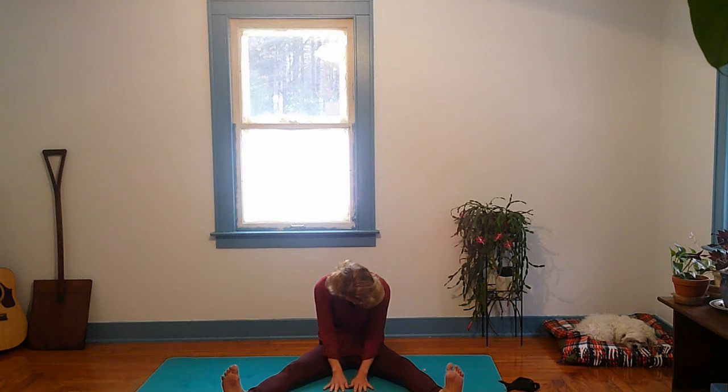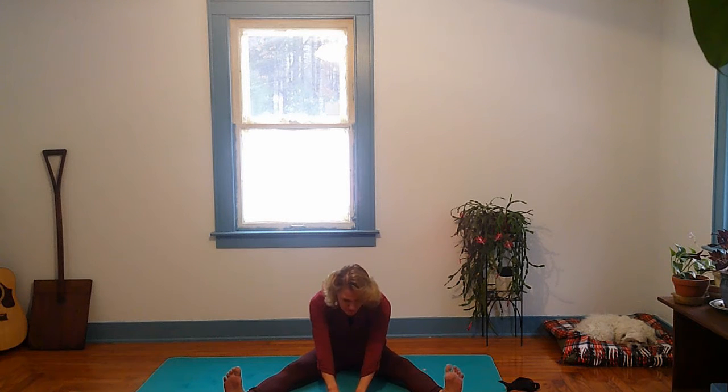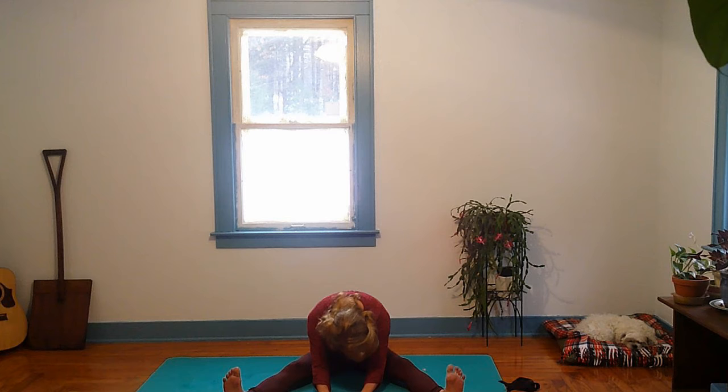And now let's inhale forward. So bring your hands in front of you. Tuck in your lower belly. And inhale forward, straightening the back. Now exhaling, rounding the back down. Inhale up.